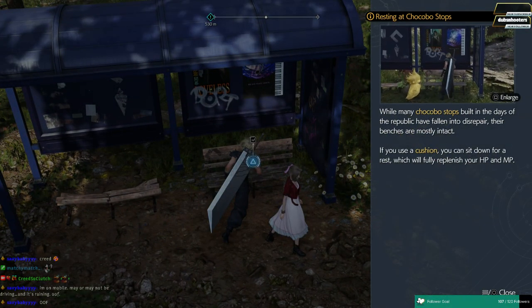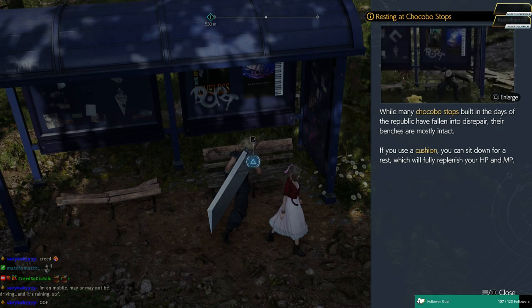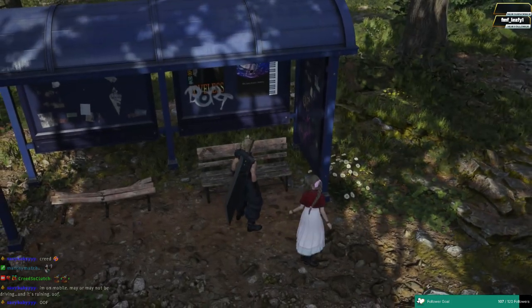While many Chocobo stops built in the days of the Republic have fallen into disrepair, their benches are mostly intact. If you use a cushion, you can sit down for a rest, which will fully replenish you.